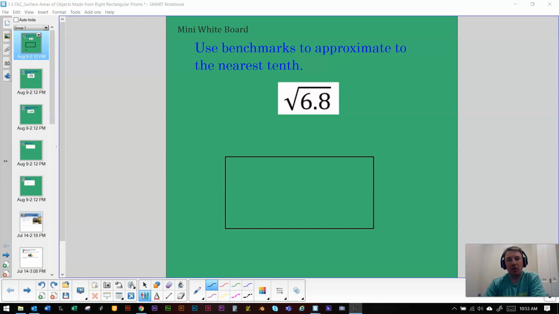So, we're going to be moving on to 1.3, which is surface area today. 1.3 is a unit that requires patience, and it requires moving at a relatively slow pace so that you don't make any errors. It's really easy to make errors if you don't take your time on these. So I think I'm going to separate this out into 2 days worth of learning and a couple videos.